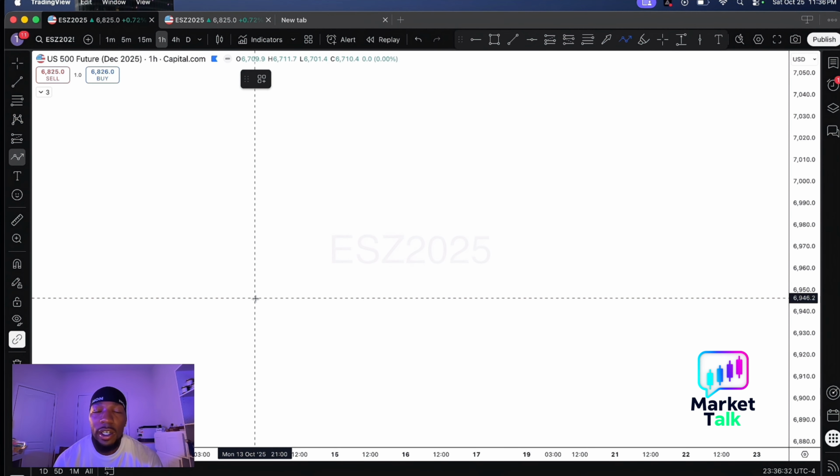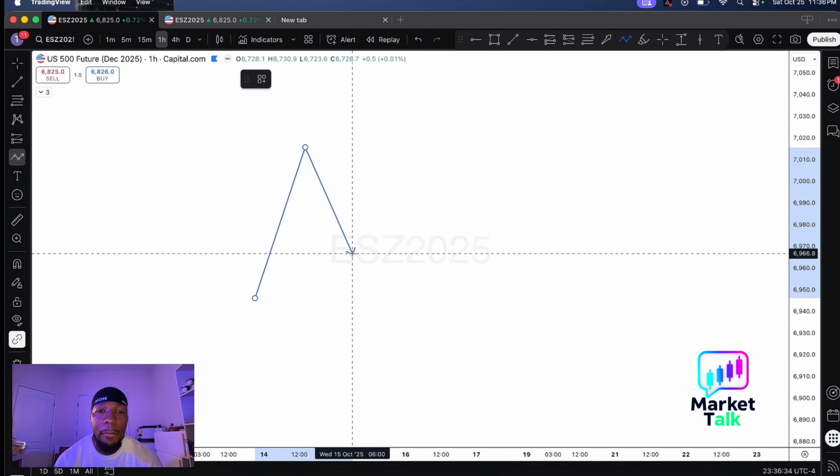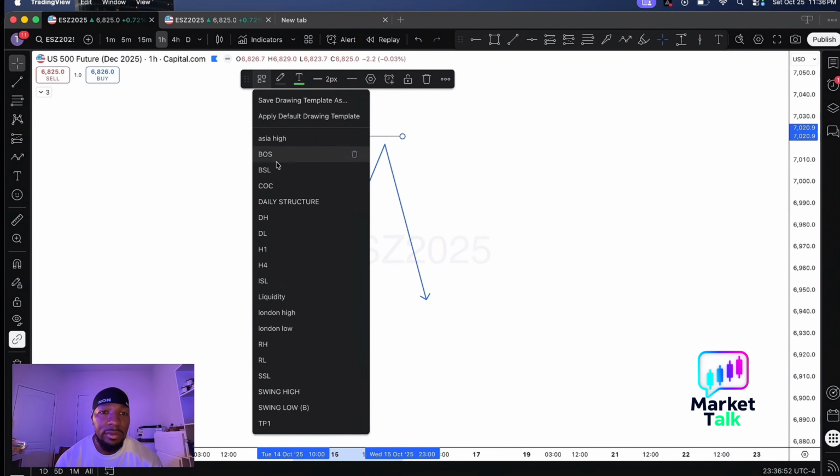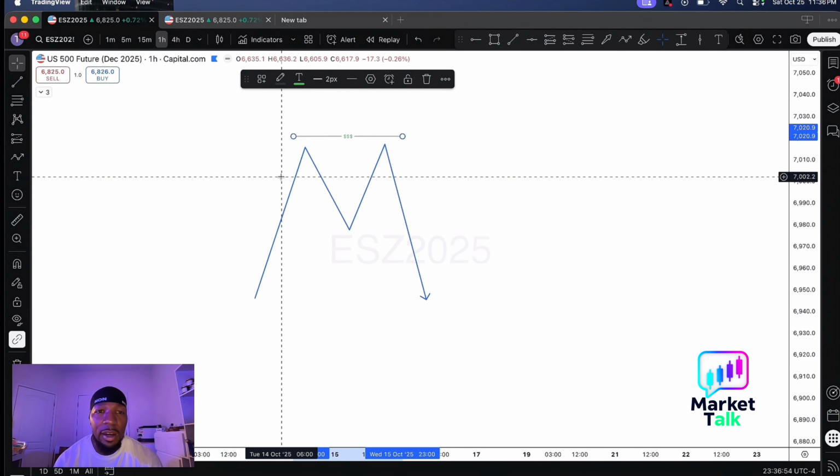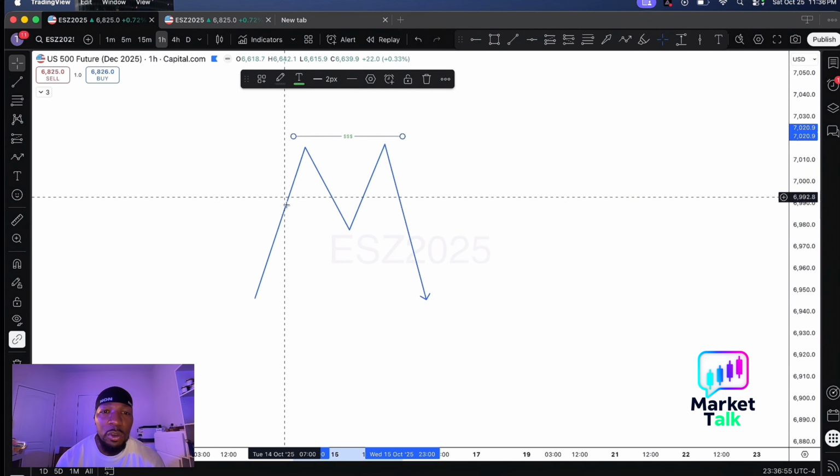So we're gonna draw an example of buy side liquidity in the form of equal highs. We have a high right here and we have a high right here to the right. So resting above these highs are orders right here, which we would consider liquidity. And as I mentioned before, price loves to come and collect liquidity before it makes the move that it really wants to make. We would consider this buy side liquidity, and I'll show you guys an example of sell side liquidity right here. It's pretty much buy side liquidity inversed.